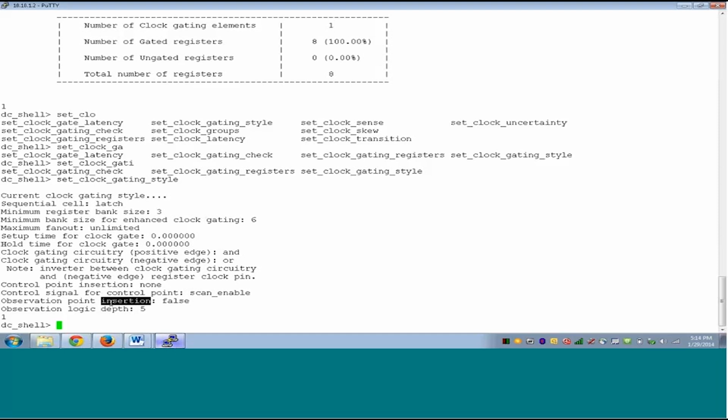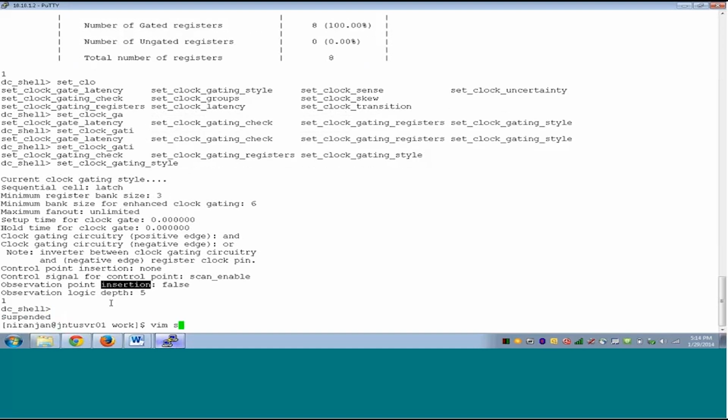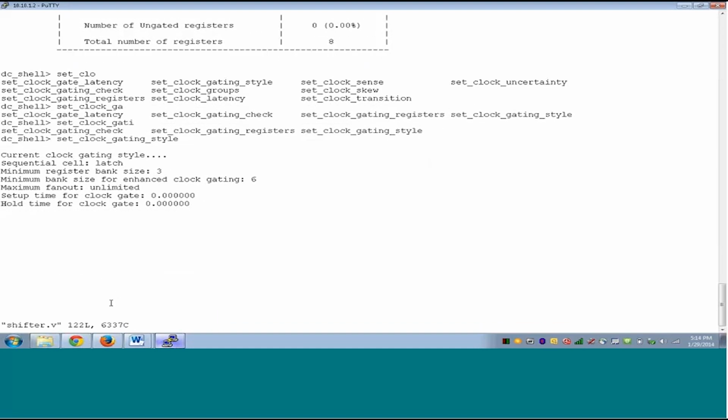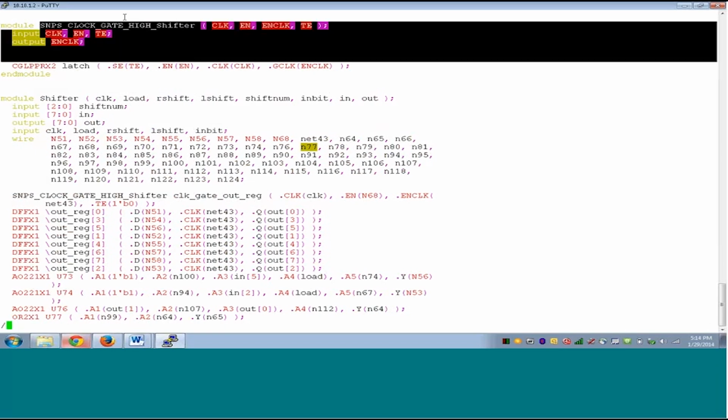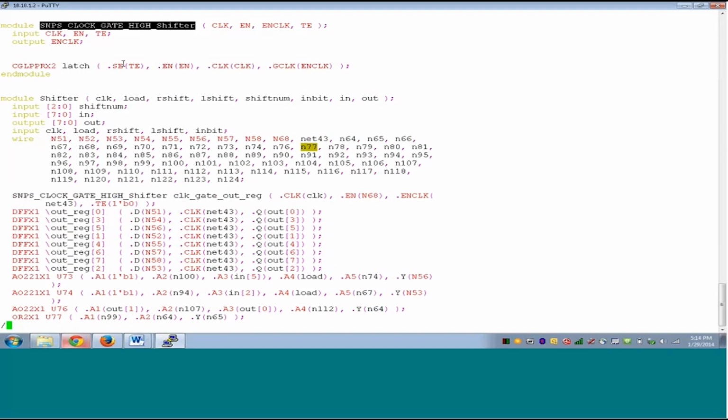But now let's see the netlist. I've already written out a netlist called shift.2. Now see what DC did: it added a clock gate called SNPS clock gate. So there's one more design now. There's an extra design since we have set no auto ungroup. Otherwise, DC would probably have ungrouped this clock gate.